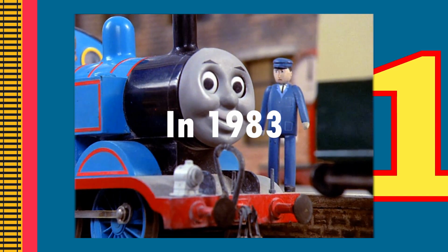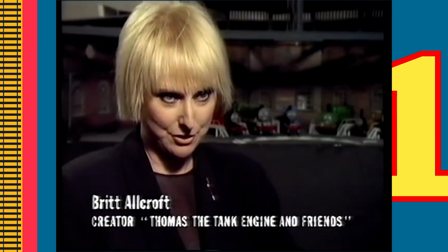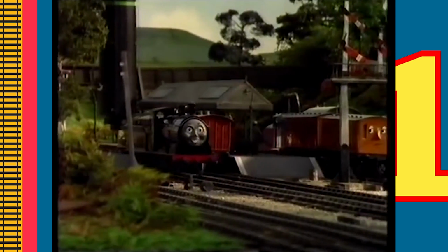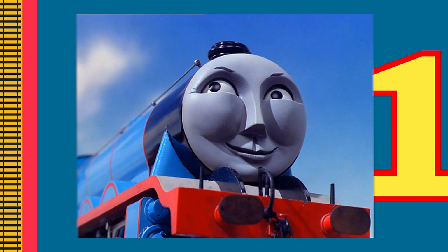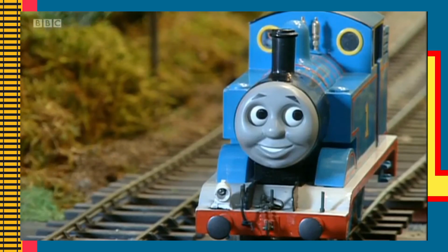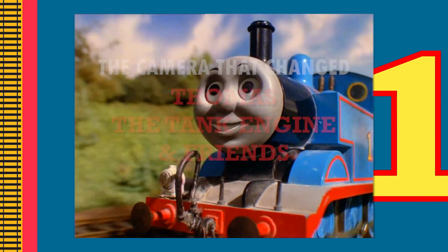In 1983, Britt Allcroft began production on the first series of Thomas the Tank Engine and Friends. It's a story you've all heard before, and I'm sure many of you have watched the first series countless times. But have you ever wondered why it feels so different in comparison to the rest of the show? Well, let's dive into its production history.